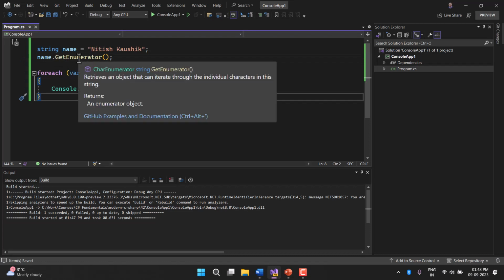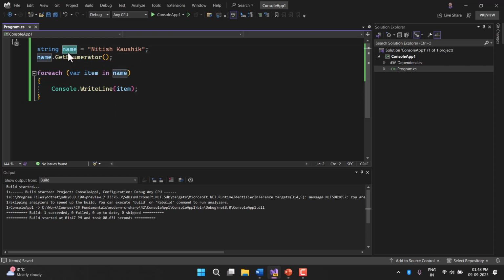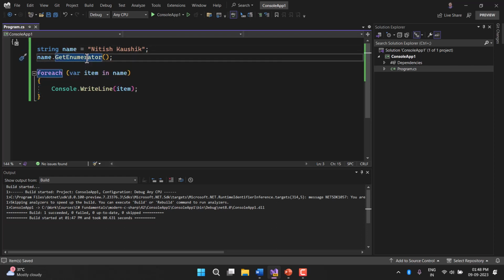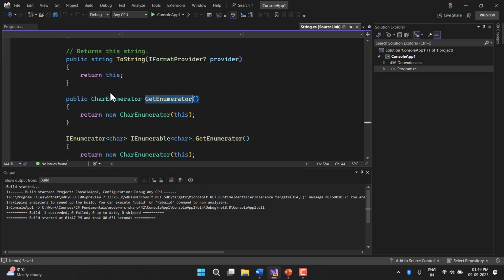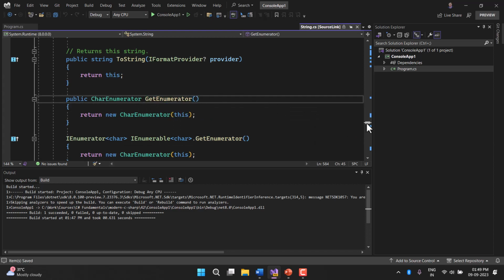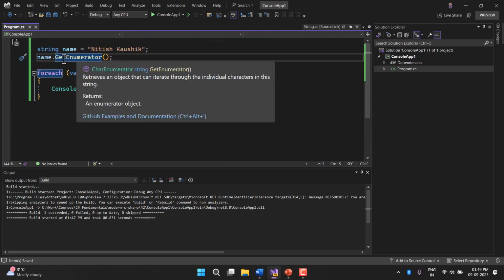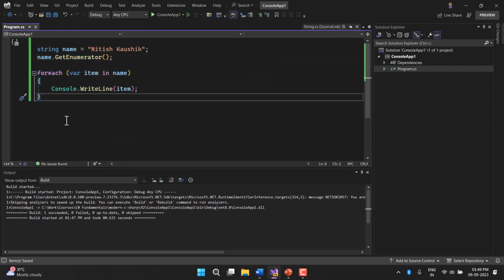Here you can notice we are having one GetEnumerator method. So we are using this array concept, and in this array concept we are having this GetEnumerator. If I just right click on this one and choose go to definition, here you can notice this is the GetEnumerator method and it is parameterless. This is what we are using over here. If I go to the class, you can notice we are still in this string class, right? So this string class is providing this GetEnumerator method, and because of that we are able to run this foreach loop on this particular data.